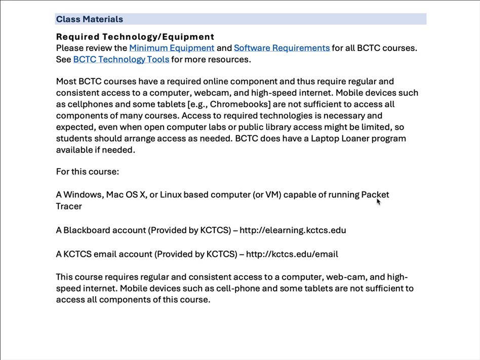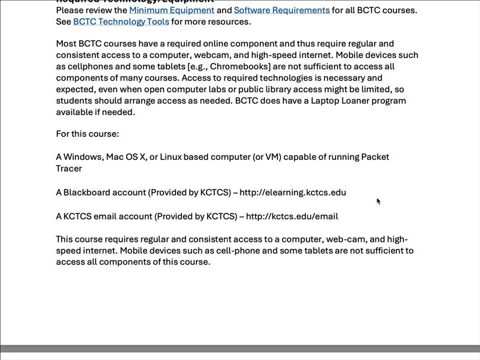You also need a Blackboard account and an email account. Those are provided by KCTCS. Of course, if you're listening to this, you've already gotten into Blackboard, and presumably you are familiar with using your KCTCS email.